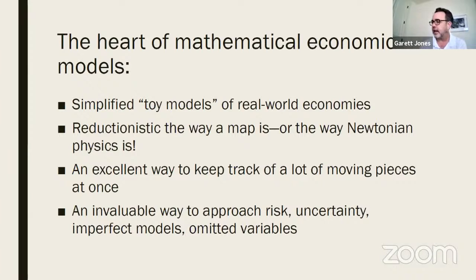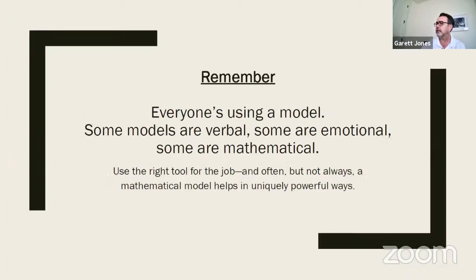I also think that mathematical models are an excellent way to keep track of omitted variables. If you're writing something down, you notice what you're missing. When people talk verbally about an economy, they often seem to leave a lot of stuff out. I think people have also seen that mathematical methods are a great way to help you focus on risk, uncertainty, the fact that our models are incomplete measures of reality. A model that's written down is much more clearly imperfect than a verbal discussion. Because verbal discussions might feel sweeping. They might deceive an audience into thinking that they're far more comprehensive than they actually are.